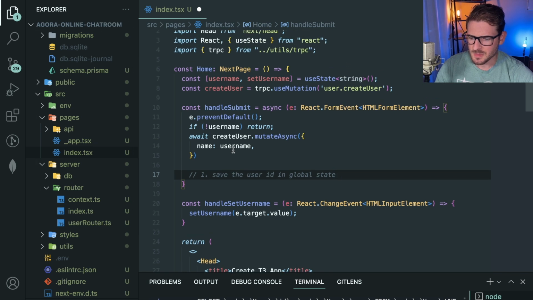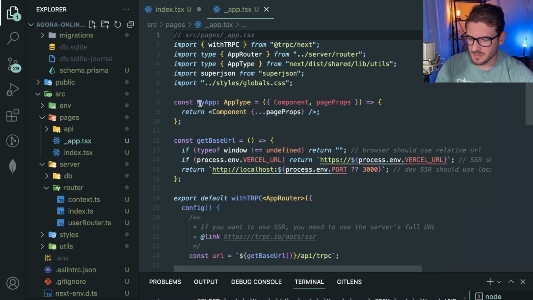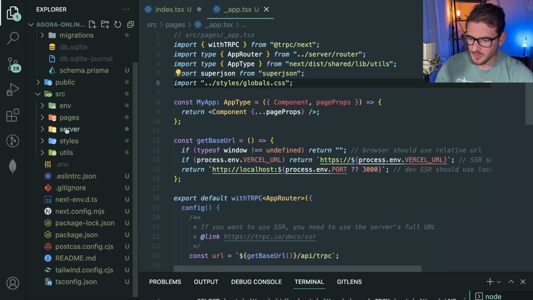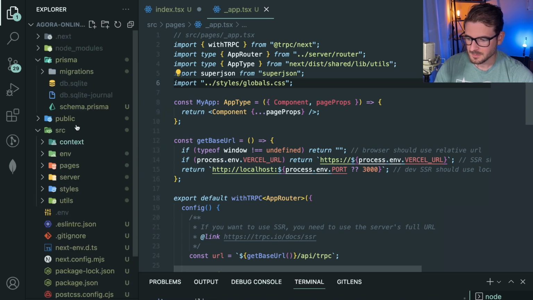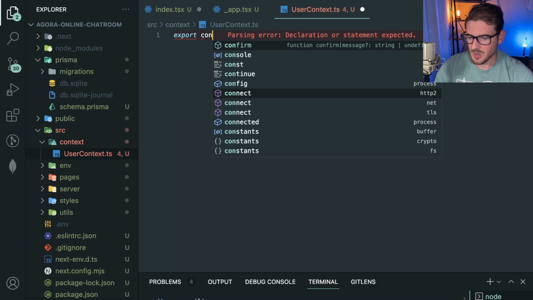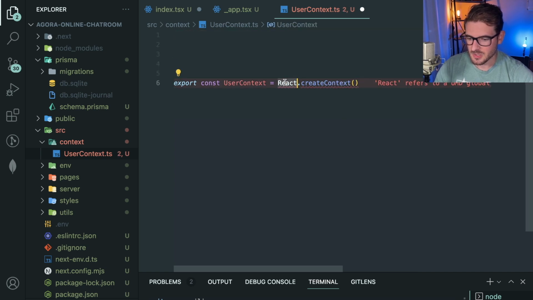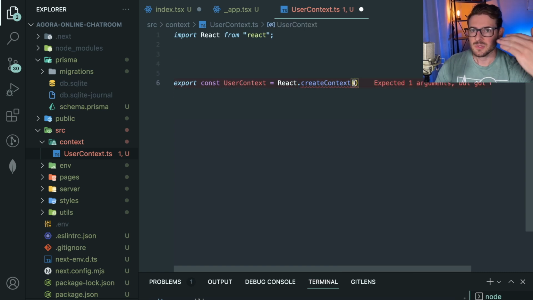But I believe we can keep this a little bit simpler by just creating some context here in the app. If I can figure out where the stuff is, I believe it's this one. And wrap the component with some context. So how do we figure that out? I'm going to make a new folder called context. And I'm going to make one called userContext.ts. Export const userContext is equal to React.createContext. If you don't know how context works, this is how you can create something that you can have as a global or higher level state that is shared amongst different pages and stuff like that.